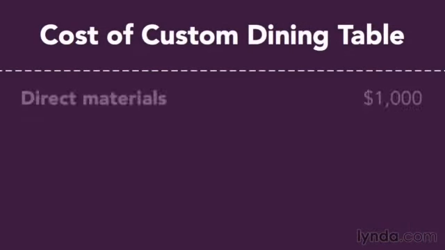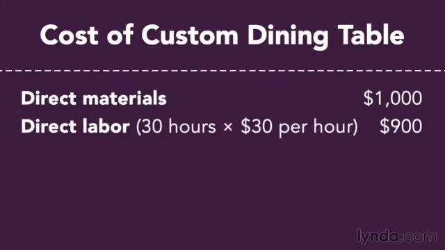So the direct materials, $1,000. Direct labor, $900. And I want to stop and make sure that you understand these two numbers are easy. Anybody who makes furniture can easily estimate the amount of direct materials, the amount of oak, in this case, that it's going to take to make this dining table, and the number of hours it's going to take their direct labor hour people, the skilled craftspeople, to do this thing. And they know how much they pay these people. So this 1,000 plus 900, that's pretty easy.